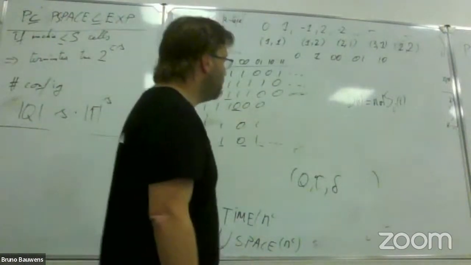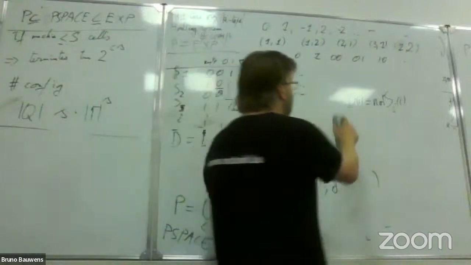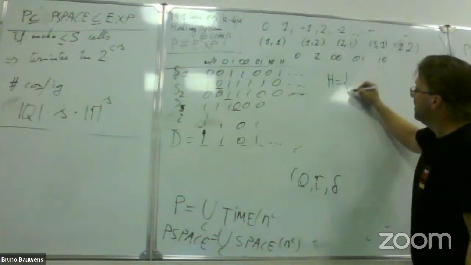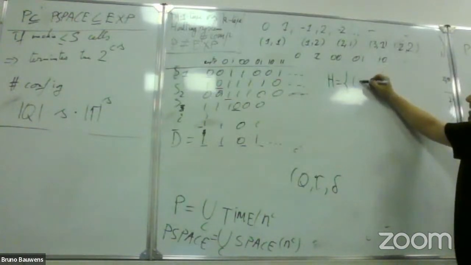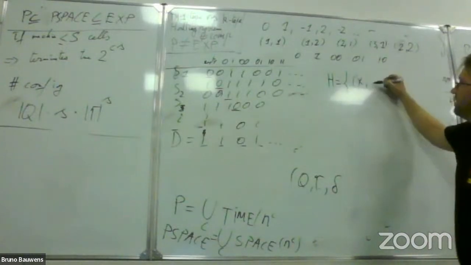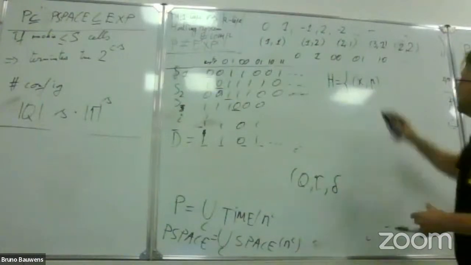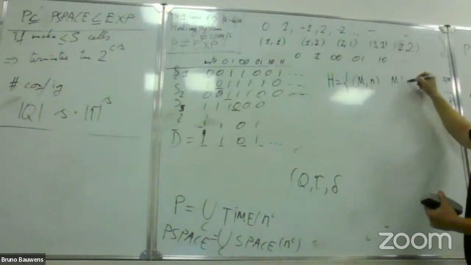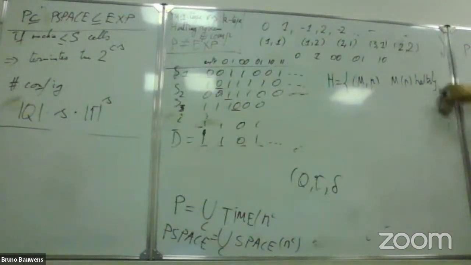Now let's prove that there is a specific language that is undecidable. It's the halting problem. So let's write down the definition. The halting problem is a set of pairs, where there is a bit string that we interpret as a machine. Let's use X for a machine and P for an argument. So here is the halting problem.